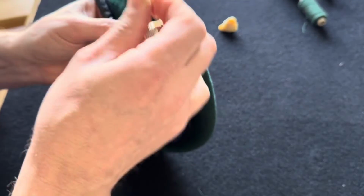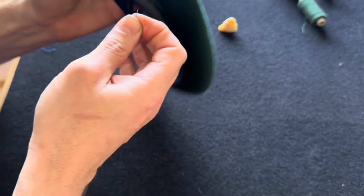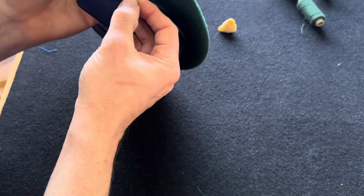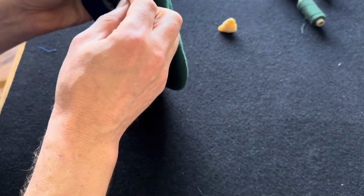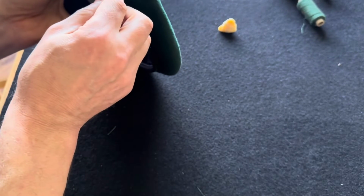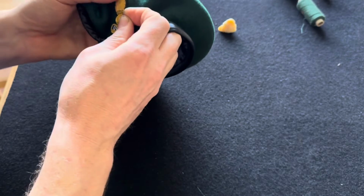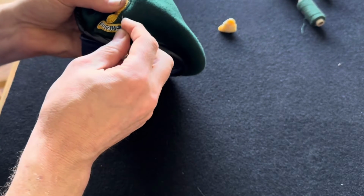Right, okay, so I'm coming up the other side now. I did have a snap in the thread, but I've cut that out. I just rethreaded the needle, cut the place where I had a knot, carried on. Just keep checking it's nice and straight and carry on going. Just taking a little pinch of that badge fabric, about 1 millimetre of it, not too deep, not too far on the edge, and then it will form a good little stitch.